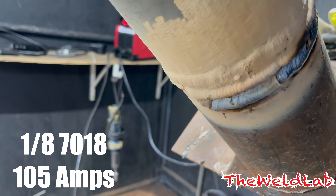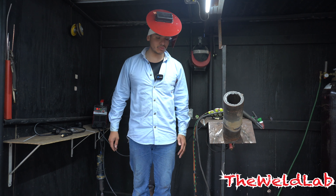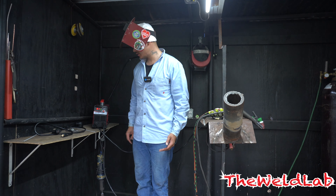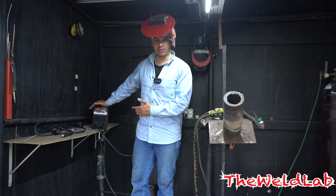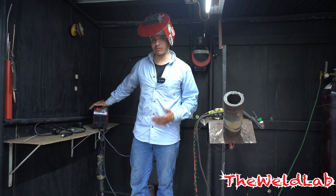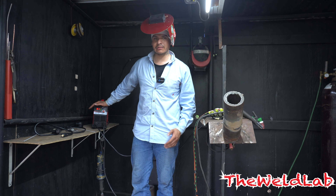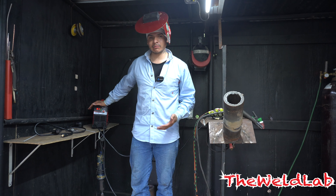All right, we tried it with stick — five stars. I'm amazed by how it does. Arc force feels really good for 3/32, real good. We just tried 7018 — still pretty good. Another positive thing about the machine is that the amperage is really accurate. Whenever you burn at 90 amps it feels like 90 amps, compared to other similar machines I've used where the amperage is off. This one is really, really close.